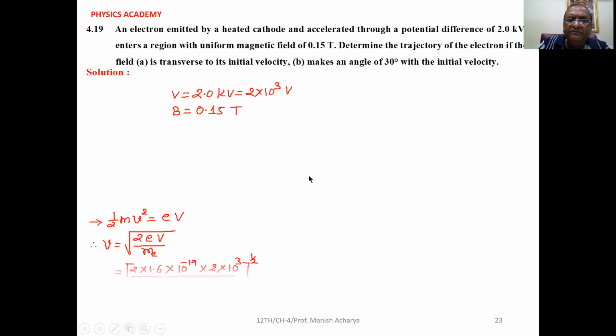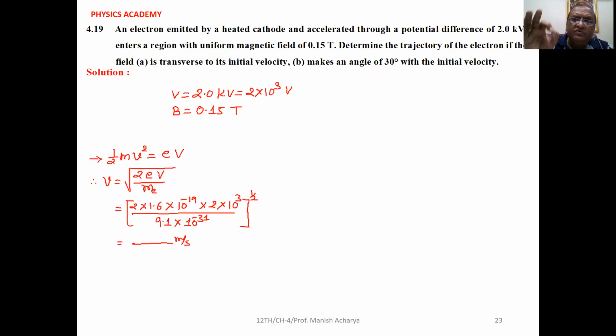So here, if you want to find the trajectory, meaning the radius for the motion of the charged particle, you must have its velocity. But velocity is not given to you. So see, we know this. In the second chapter, we studied that when any charge q is accelerated through a potential difference of V volt, the energy gained by it is qV. Here the electron is accelerated, so the energy gained by the electron is eV, and that is in the form of kinetic energy, so it is equal to half mv square.